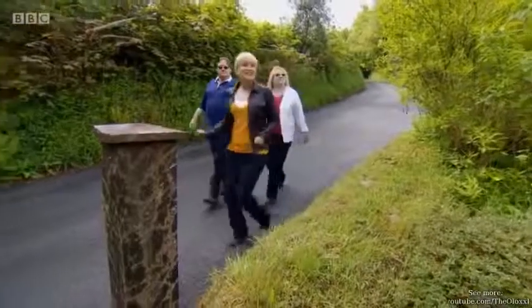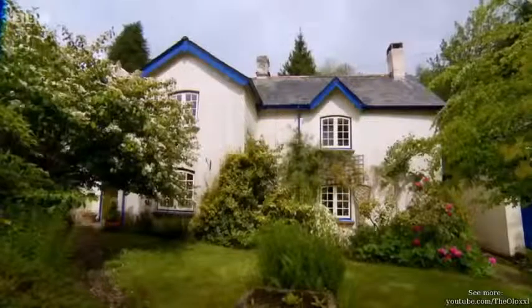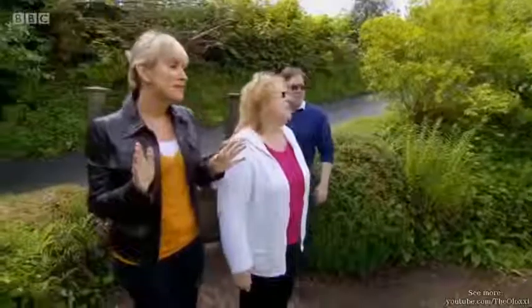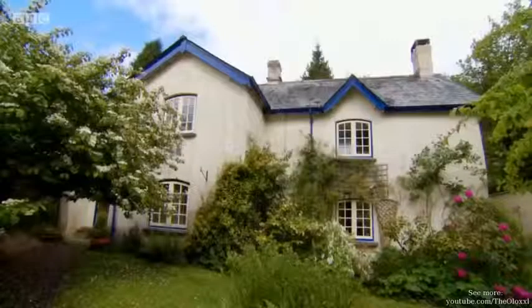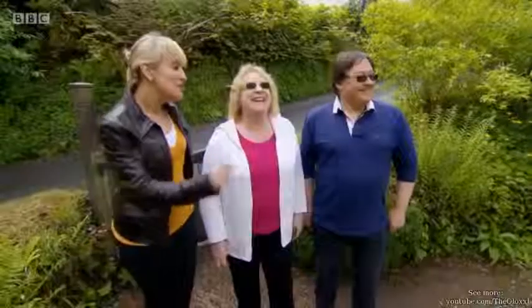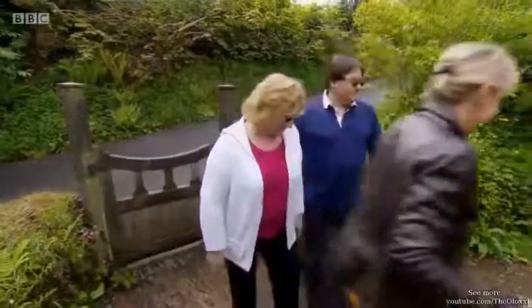So welcome to your first property. It's a rather large cottage. That's really nice. Yeah, it looks very nice. Now, originally when it was built, around 1820, it was 3 cottages. Really? So 3 families lived in here, but be pleased to know it's just 1 now. First impressions good? Yes. Very. You said you know pretty instantly, so far so good? Oh, very much so. It does have that very cottagey country vibe, doesn't it? Yes, it does, very much so. Are you keen to get inside? Very much so. Good. Let's go.